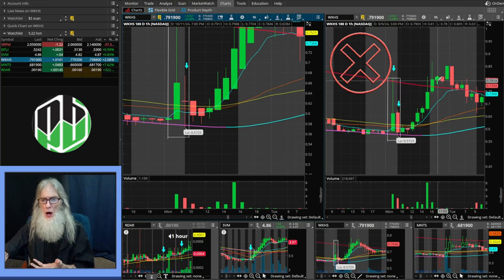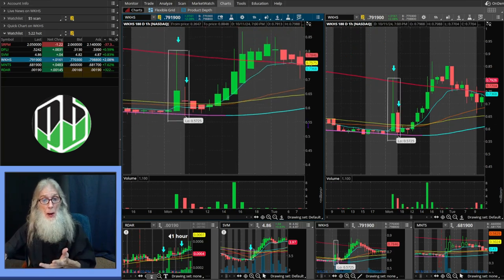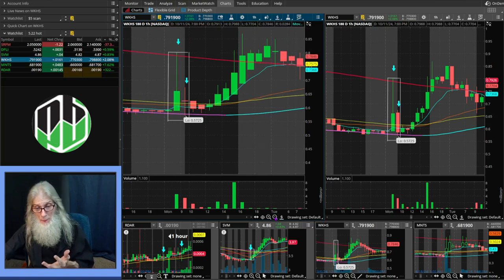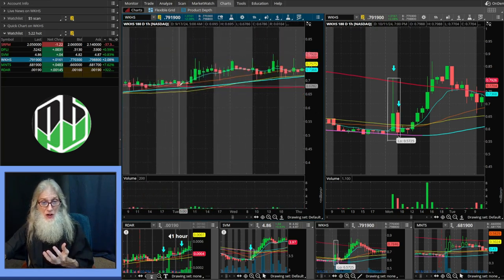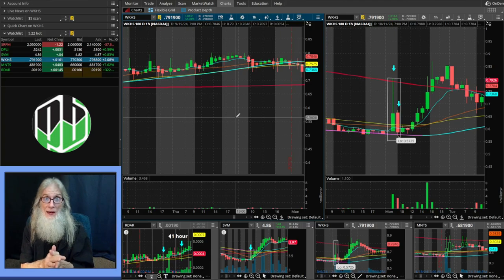This doesn't fit the DIS and it doesn't fit the Pillar on candles — and still she took off. I couldn't see the signal using candles; I have to use my Heikinashis. And we've got a beautiful atypical breakout — our 200 is falling, our 200 Hull is climbing, our price is in the middle, and she's taking a bounce right there. As our 200 goes flat, she's starting to push away and climb. You can't always see these signals on candles, but you can see them on the Heikinashis.